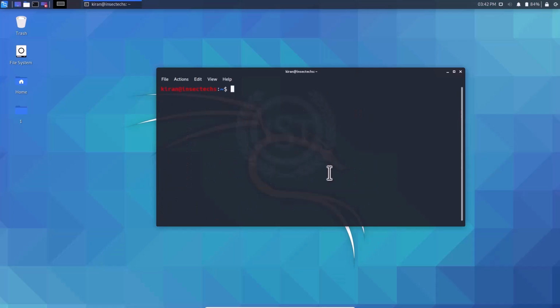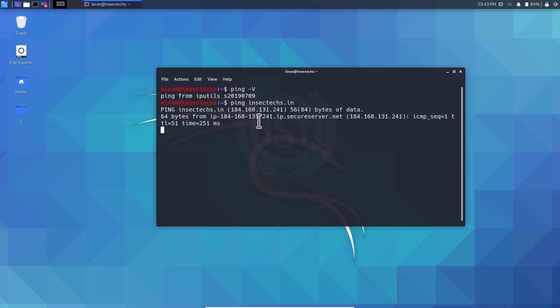Now we'll work with some of those switches. Ping -v gives the version number of the IP utilities. Then we have ping INSECTECHS.in. Earlier we used the IP address, now we can use the domain name.